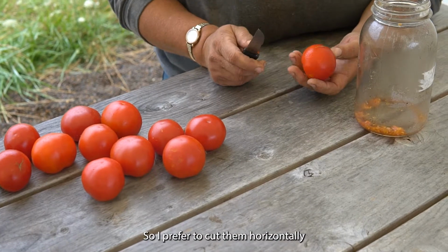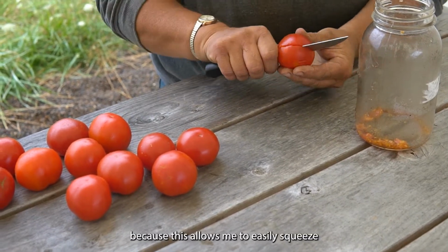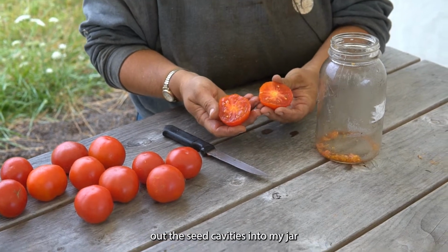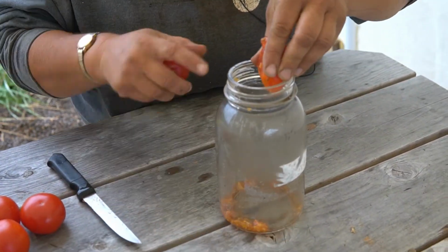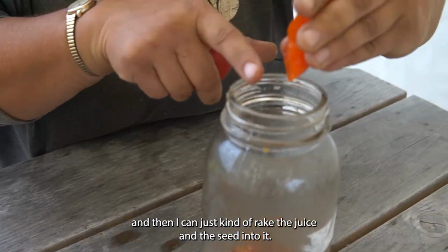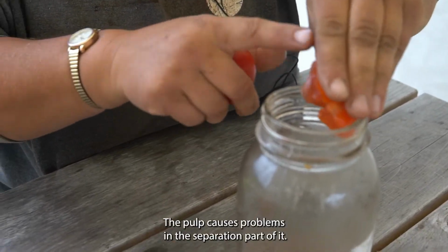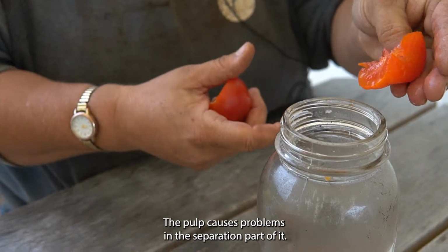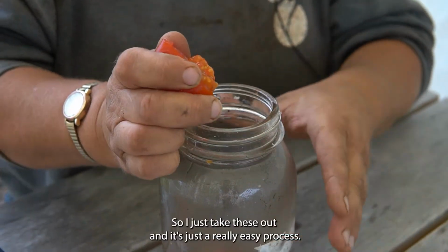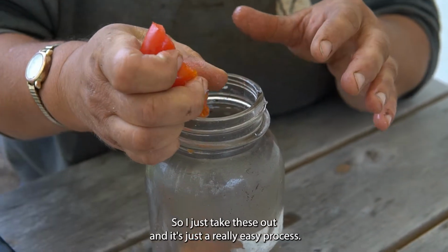So I prefer to cut them horizontally because this allows me to easily squeeze out the seed cavities into my jar, and then I can just kind of rake the juice and the seed into it. The pulp causes problems in the separation part of it. Oops, found my trash can here. So I just take these out.